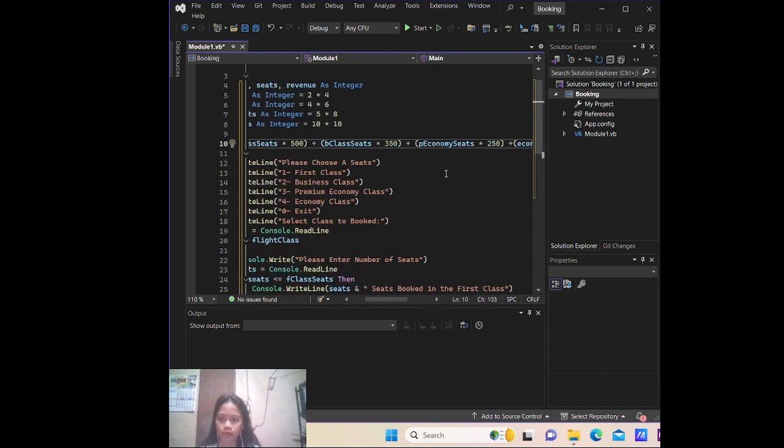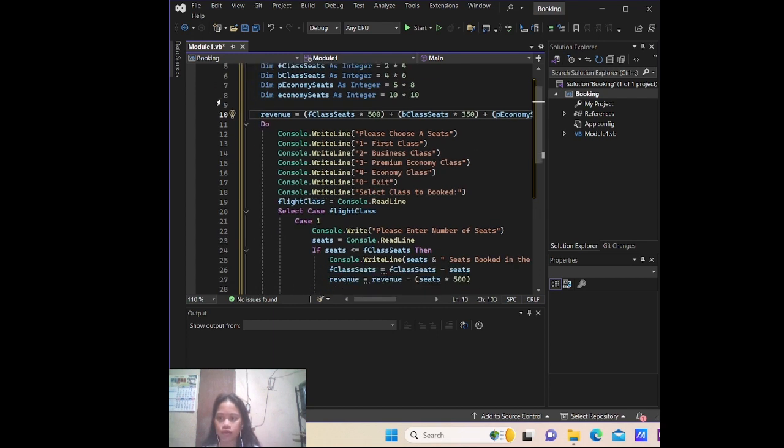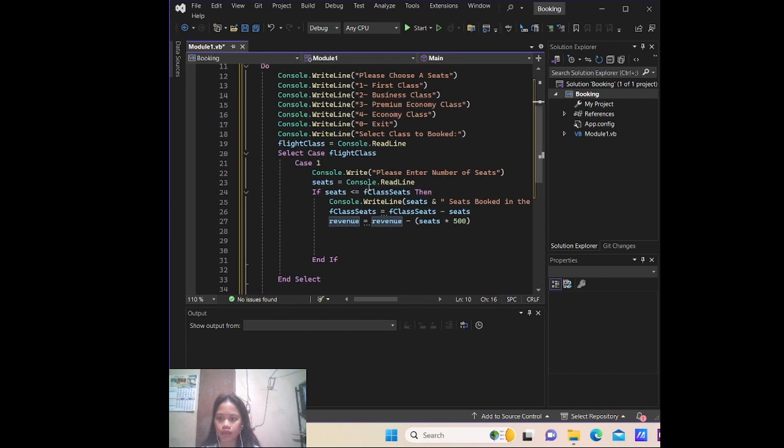So the total revenue is minus the seats taken times the price of the seats. That gets the updated total potential revenue.